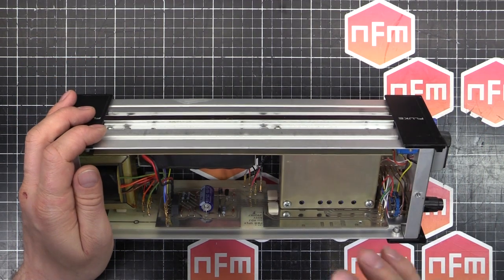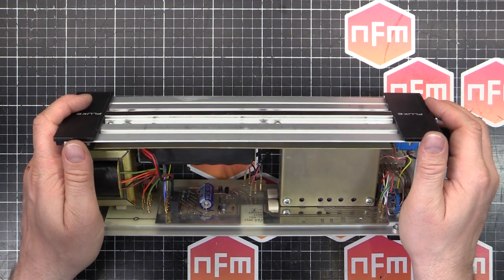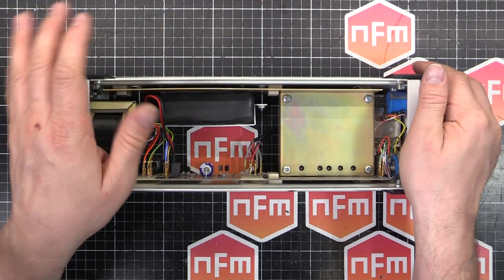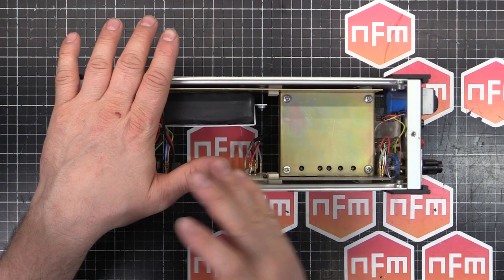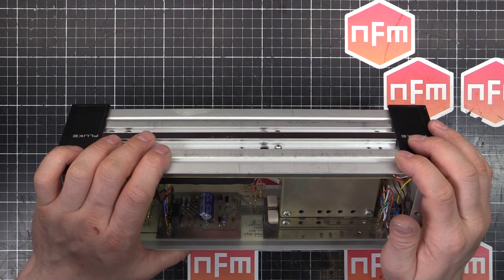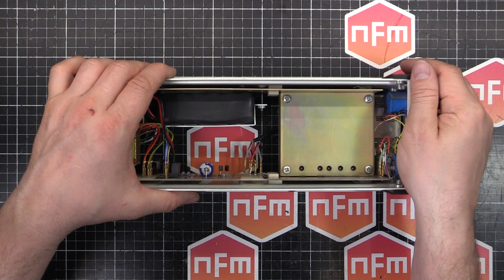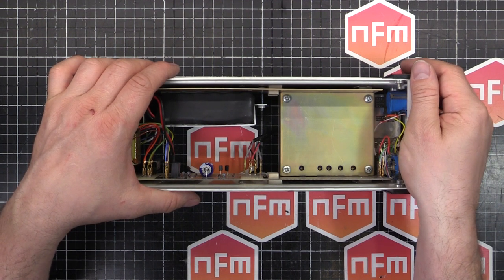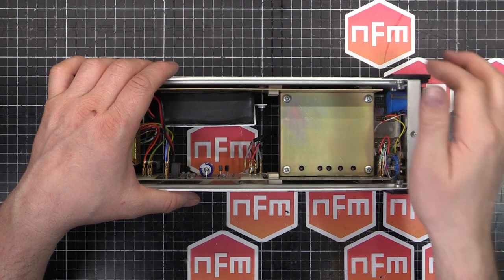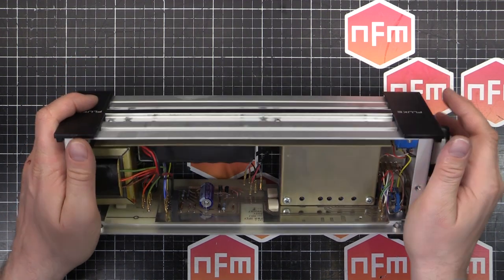I've also replaced all of the carbon composite resistors. There was about five or six, I think, from memory. Three were out. Two of them were meant to be 5%, but they were right up to a 10% difference from what they were meant to be. And there was an 8.1K, and it was actually reading 9.1K. So I went ahead and replaced all of the carbon composites because they do tend to drift with age. And I've put in 1% metal films with a 50 ppm temperature coefficient, so they'll be nice and stable.